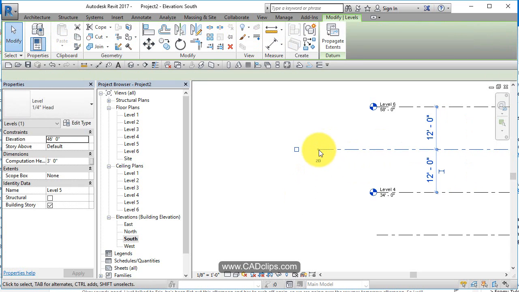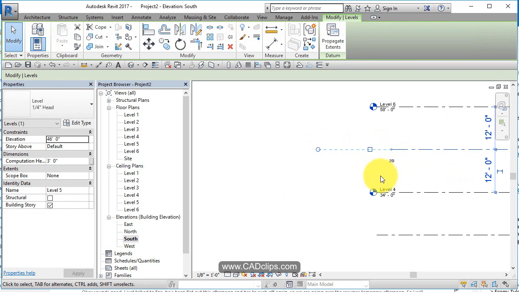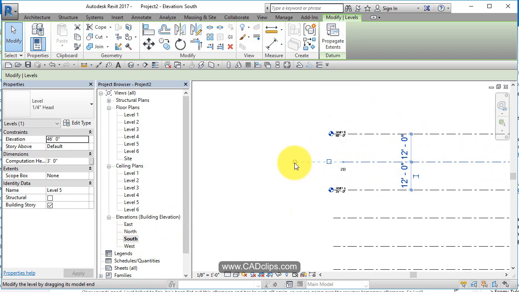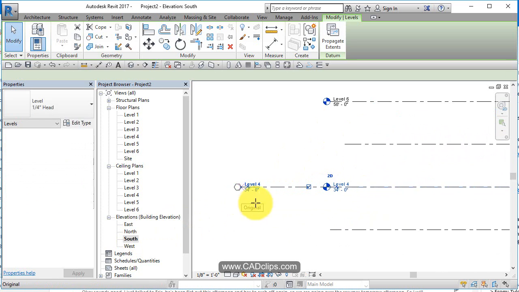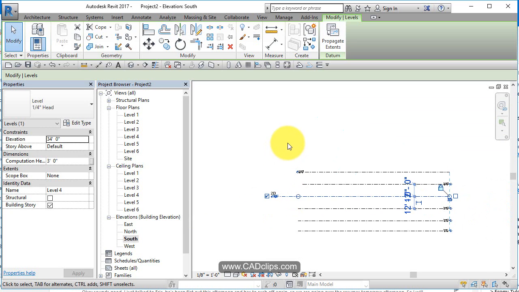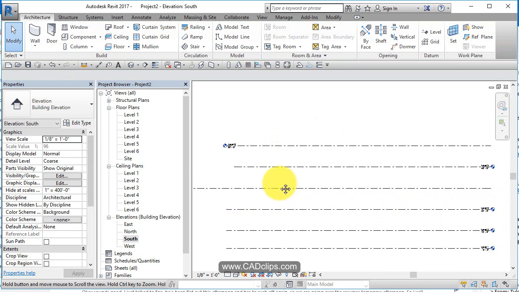If you change it to be 2D and you drag it, this only changes the line extents in this one view. Okay? If I go and look at the north view, the opposite end looking this way, the end of my level will be here because it's set to be 3D. So if you click on a level and you take the 3D off, what it means is if I drag, you see it has a different point. If I drag that, it only changes it in this one view. It doesn't change it in any other view. The 3D extent of it is the hollow line.